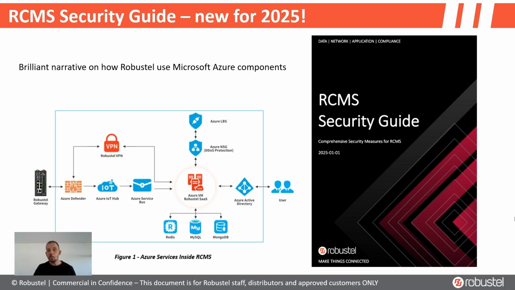There's a security narrative on Robustel's cloud platform, and it actually doubles as a really good description of how the system is built. So if you needed to understand a bit more how you build a platform that can scale from, not so long ago, one device up to 150,000 now, and growing every day, every week. There's more and more devices being added. So it's an interesting case study on how to leverage modern cloud technologies.